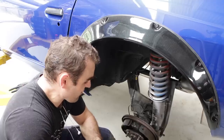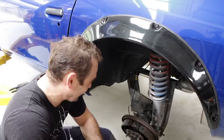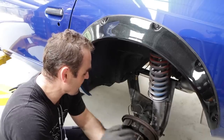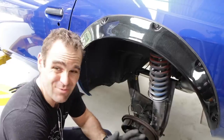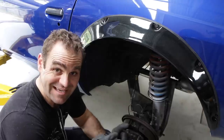Right, so after some wrestling around, I've realized that I don't want to pull this all apart. It's going to be a pig to pull everything apart, and I might have to replace a bunch of things that I'll damage as I pull it out. So basically what I'm going to do is I'm going to try and do this in the car.